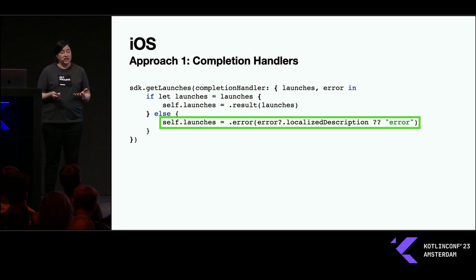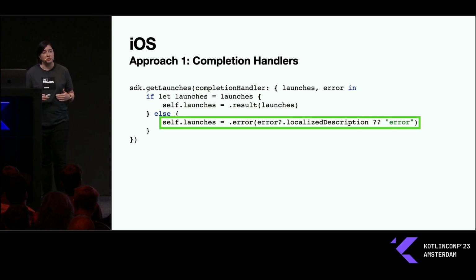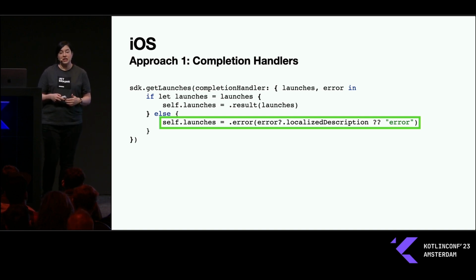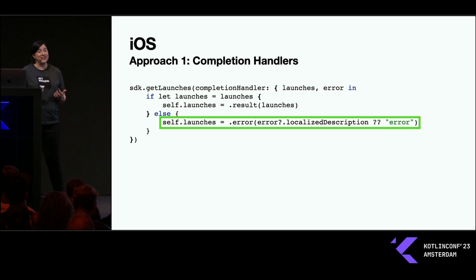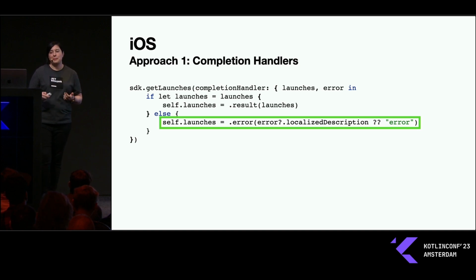This approach has a number of disadvantages. Firstly, if there are multiple suspending functions, this can quickly descend into callback hell. It's not really readable, especially if you start nesting things. We're also not really supporting the cancellation of asynchronous operations. Instead, we were actually waiting either for a timeout or the results to come back. And this is a really bad use of limited system resources.